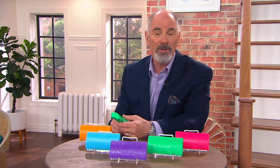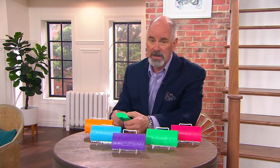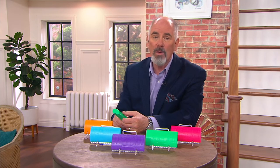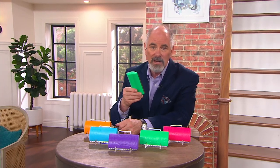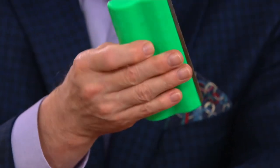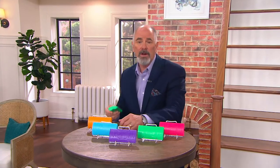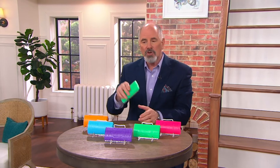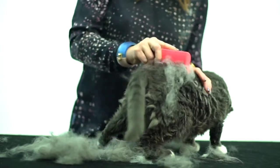Coming up later on, our Today's Special Value is from Hunter, a company crafted in 1883. All they do is move air — you've seen Hunter ceiling fans. They make a great air purifier that is our Today's Special Value. We always have dog dander and dog fur in our house, and using something like Sleek Ease on a regular basis — about once every two weeks for a few minutes as you're brushing your beloved pet — is a very quick and simple way to get a lot of that dog hair out of the house. I always do it in the front yard, short little strokes, which work best with short-haired dogs and a little longer for longer-haired pets.